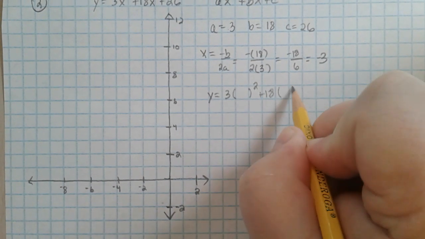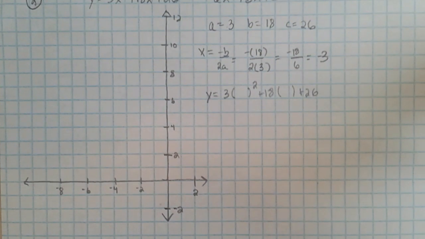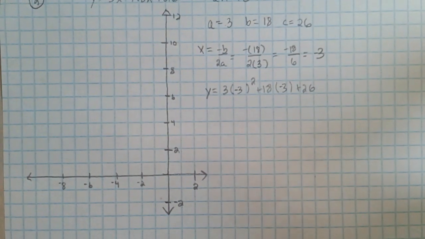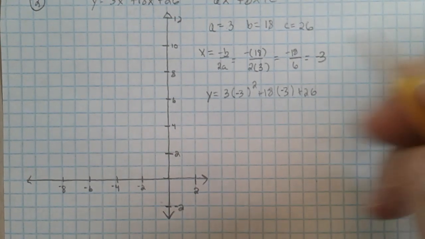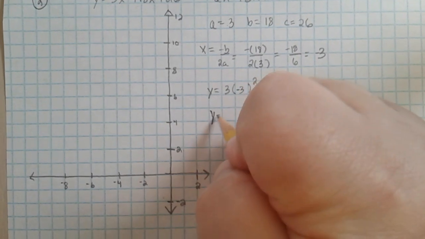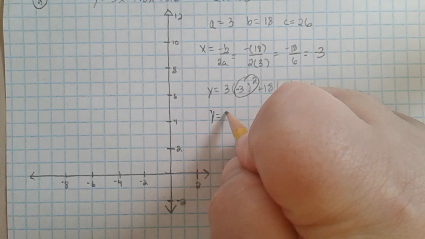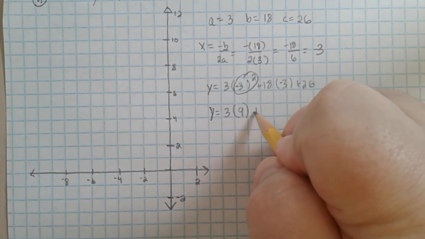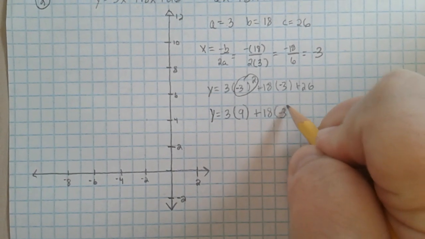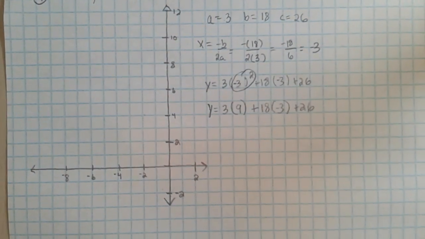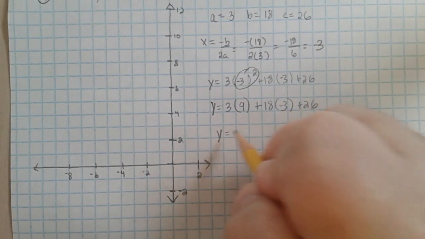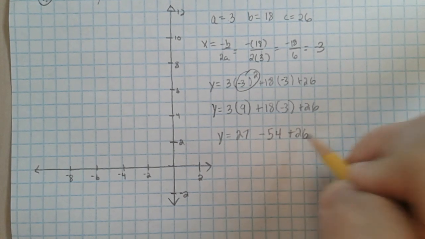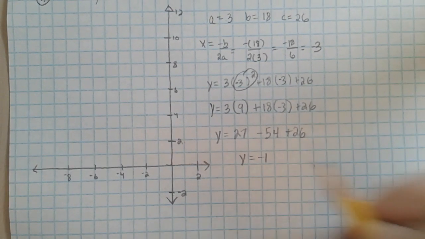into my original equation. Now, if you're entering this in your calculator, that's fine. You can type in exactly what's here and make sure you put the parentheses. There's no problems. For those of you working this out by hand, order of operations, you should be dealing with the exponents first. So that's all I'm going to deal with here. Negative 3 squared is positive 9. If you're doing it by hand, you should be doing that step first. Then you can do your multiplication. And then finally, that would be y equals negative 1.